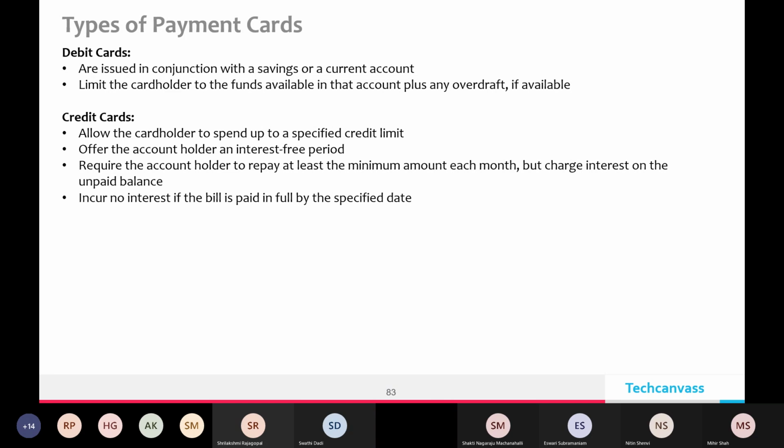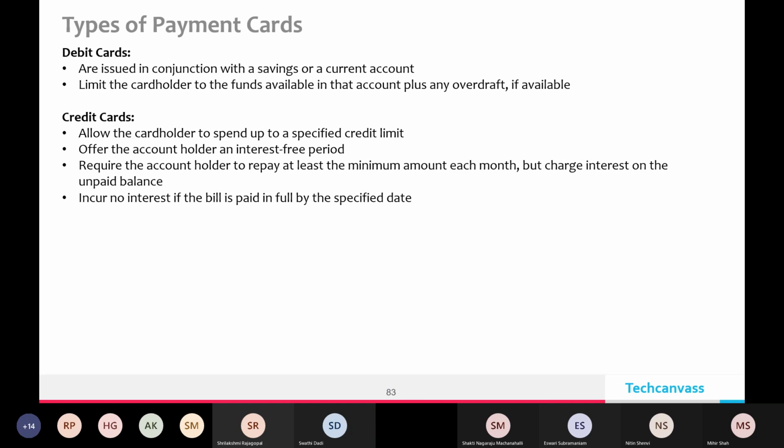Say, for example, 20,000. This is to make sure that the customer will not get disappointed if they go slightly above the credit card limit. Say my credit card limit is 10 lakhs. I go to a shop and I find some item which is 10 lakh 10,000. If I swipe the card, effectively the transaction should get declined. But there are some banks that give a very small limit on top of the credit card limit to make sure that the customer will not get disappointed for a difference of a small amount.